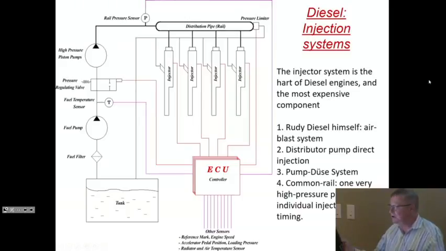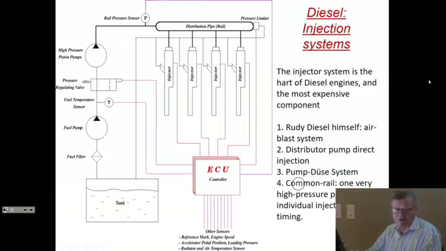The injectors have a long, long history. When diesels were invented, Diesel himself used a fairly crazy air blast system. And then for the longest time, we have had distributor pumps that made direct injection. So what you had here is a high-pressure pump that was attached to the crankshaft, driven by the crankshaft. And that then had 4 compressors, each of which would inject the high-pressure fuel into the cylinders at the right time. So the pump and the timing system were the same.